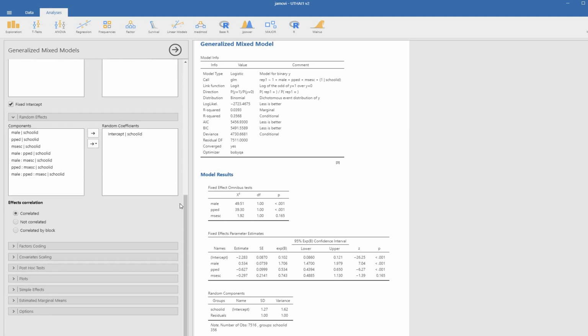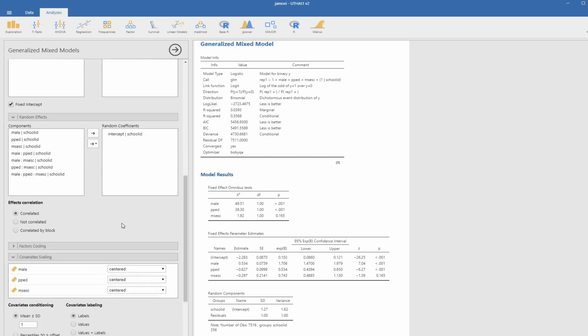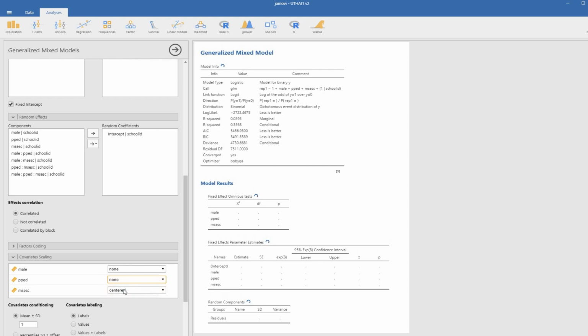Next, I'm going to scroll down, and under covariate scaling, just to remain consistent with the presentation, you'll notice that in Jamovi they default to centered, and I'm going to select none, again to mimic the Hawks presentation.